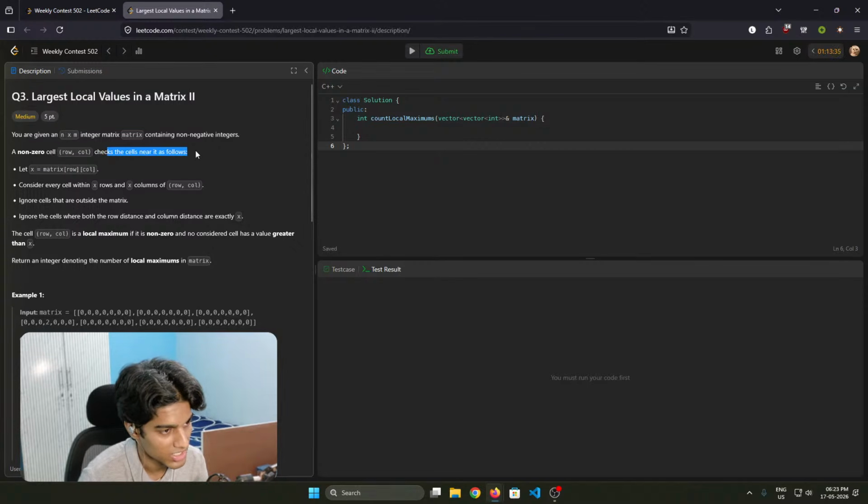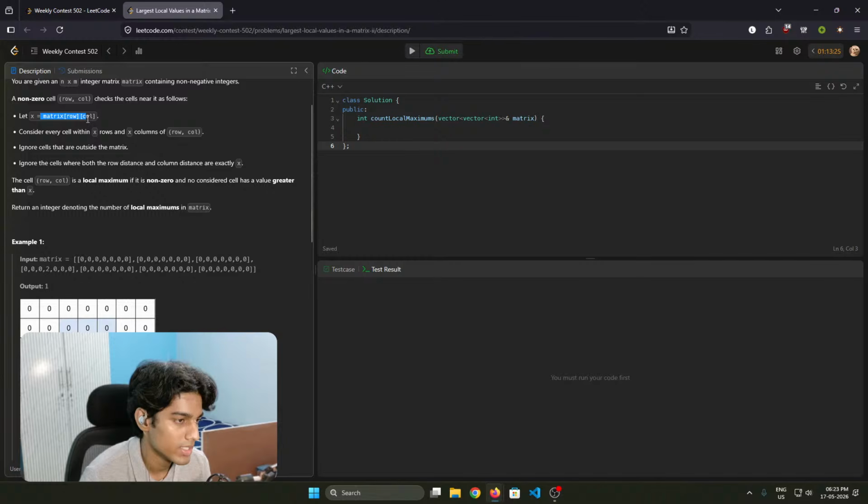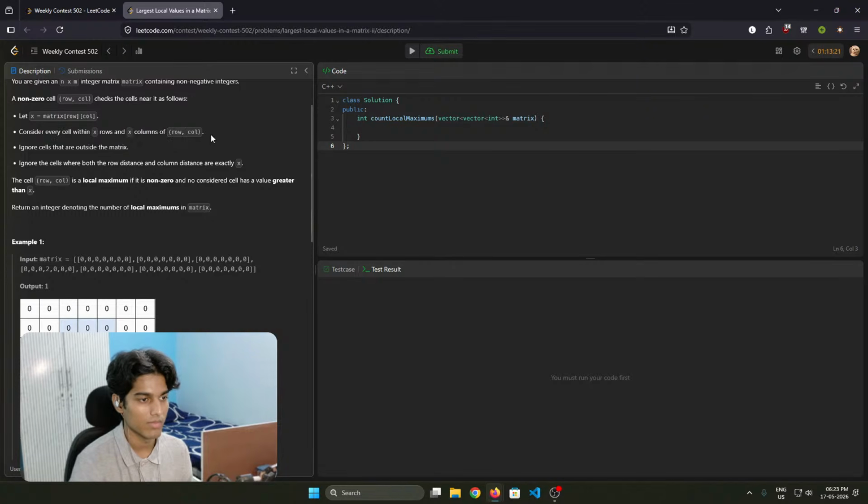Non-zero cell checks the cell near it, follows. Non-zero cell checks the cell near. Let's read it. Consider every cell within X rows and X column. So this is going to give me a range. But how about this radius?